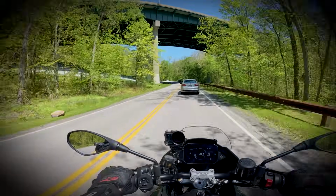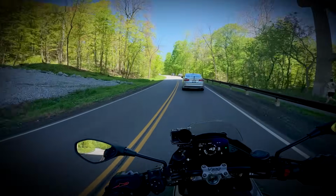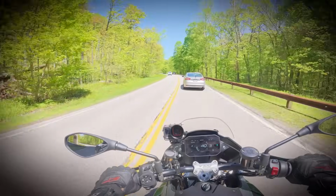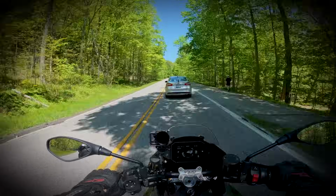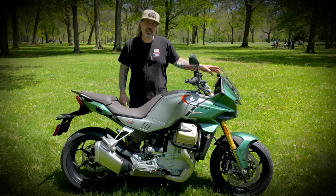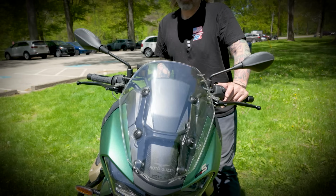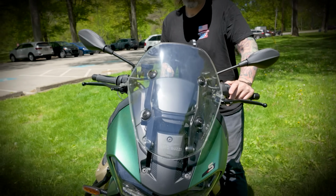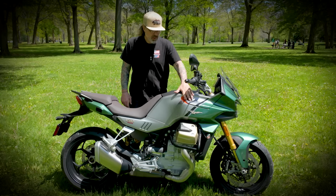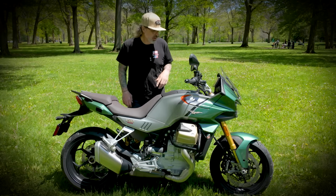Again, the cockpit's laid out well, the mirrors work great, you can see everything behind you. The TFT is very easy to read, and even with the sun behind me or in front of me, you can make out everything there. And the adjustable windshield. Now my BMW has an adjustable windshield, but I have to reach out, flick it up and down, and do everything. On this bike, you move your thumb, hit a couple buttons, and that windshield rises right up or down. And in rain mode, when these guys come out, the windshield can rise as well. So this bike is really well thought out.